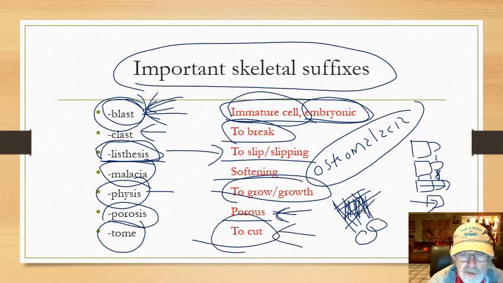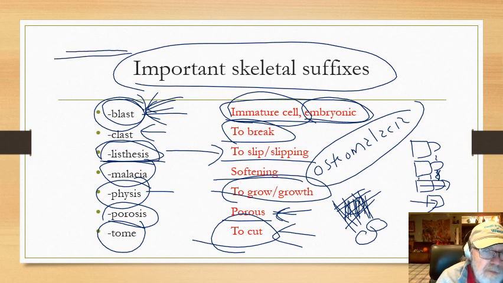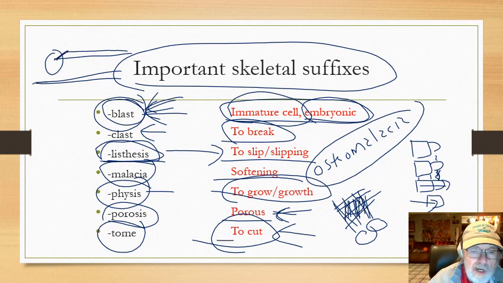Tome means to cut. The only reason I push this in here is there's an instrument that we used to use to cut some bone, if there's a little bump off a bone. It's like a chisel. But a chisel, if you've ever done any woodwork, comes down to a point with two parallel plates and a wedged area, and this is what you cut something with. An osteotome is not like that. It's like a knife at the end. It looks like a chisel, but it doesn't have the little wedged area. It comes to a direct point. You take that with a little hammer, a little mallet, and you chip off bone. So tome means to cut.